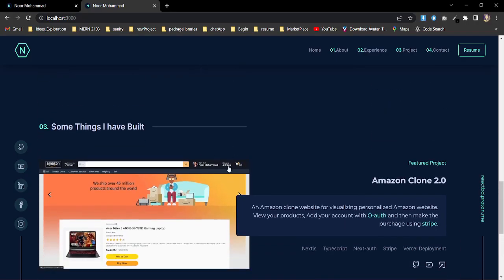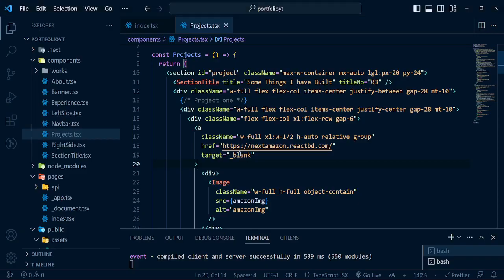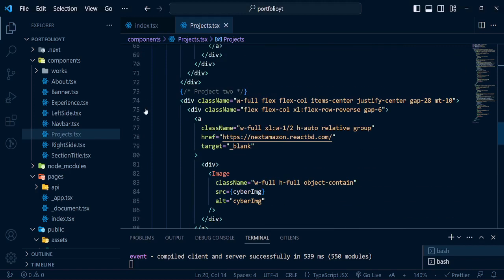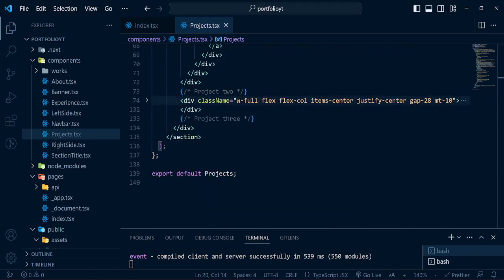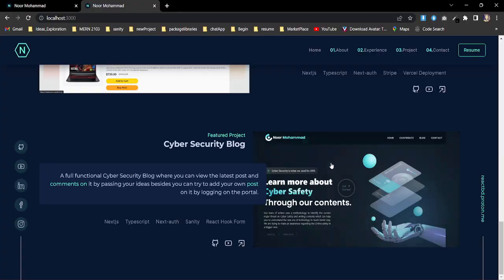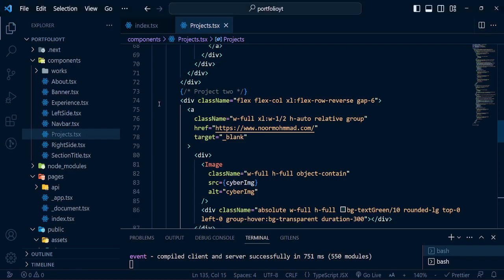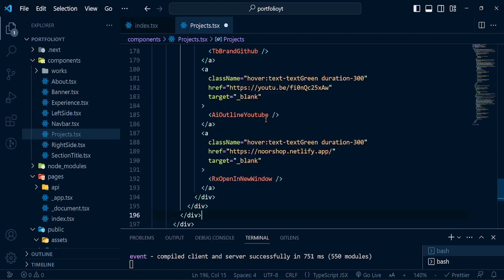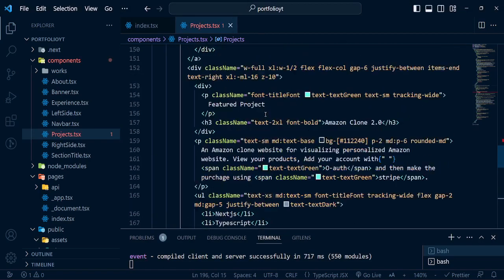Now you see we have a gap over here, and also we have the other portion. So now you can go through and change the title and others. For today's section, because it's just changing the title and other portion, it's going to be the same way. So I'm just going to grab it, and it will just be changing the title and the text, as you see. And also I'm going to grab my third project, which will be the same as the first one, because we are not going to make it row reverse. So the same way, and the image we need to import.